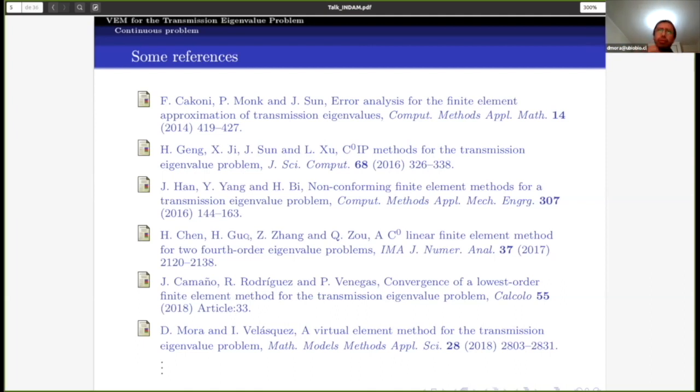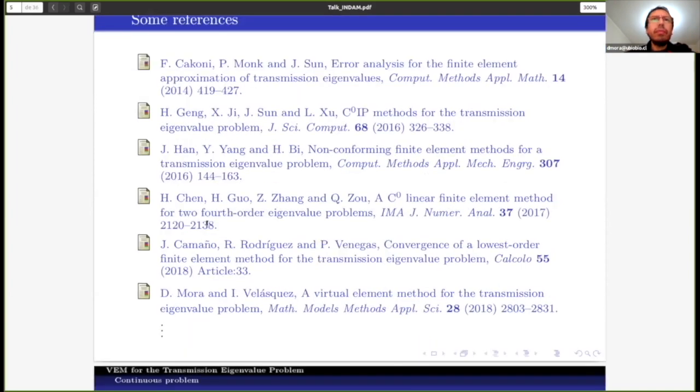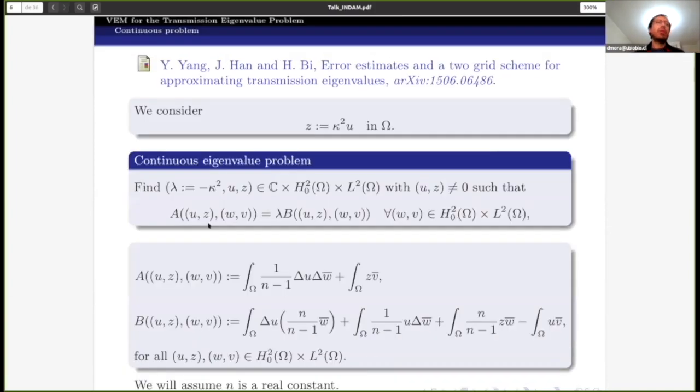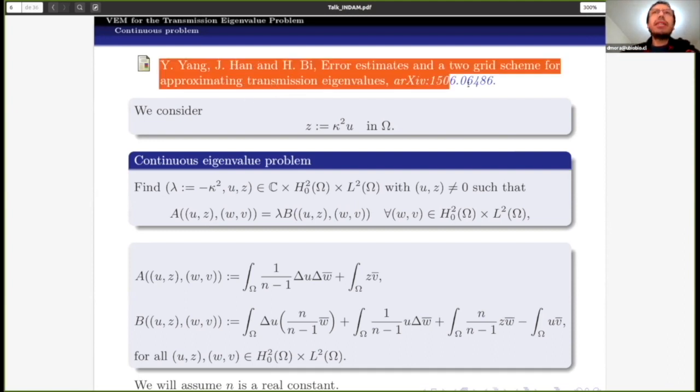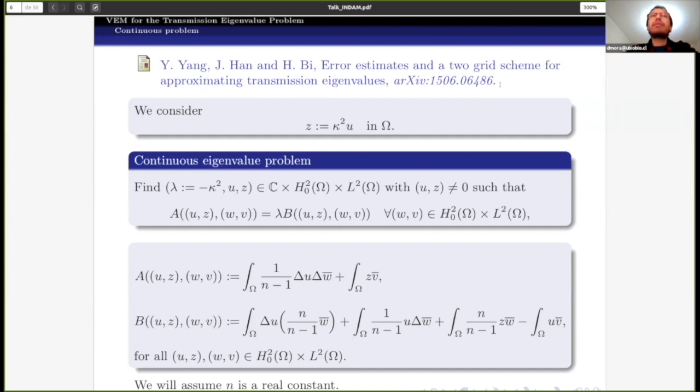So in this work, in order to analyze the problem, we are going to consider a different linearization in some sense, okay? In this reference, which we didn't know until a referee report arrived for this work, this variable has been introduced. This reference is an arXiv preprint from 6 years ago, which is not published, okay?